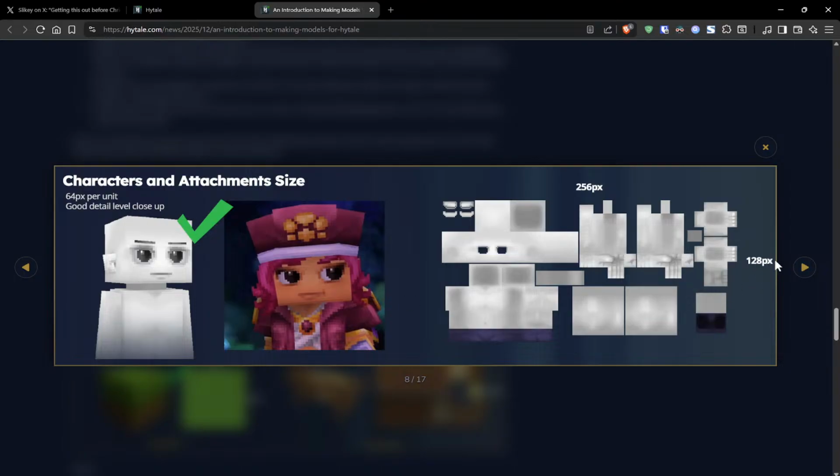I think so, right? Yeah, 64 pixels by 64 pixels. And that allows you to create sufficiently detailed texture like artwork, like the eyes and stuff, or the hair, right? I don't know.